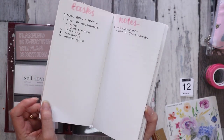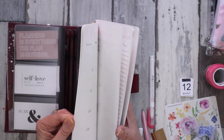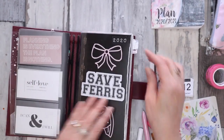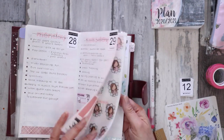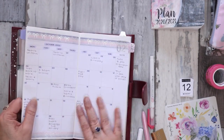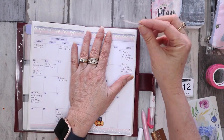So I've taken that one out. I will still use it, but I'll keep it in the kitchen so anybody else in the family that needs to put reminders in, or if my husband has to travel, we can pop it in there. Then I'll just use it as a reference when I'm planning. Because of that, when I set up October I didn't have a monthly spread in there, which was annoying me.